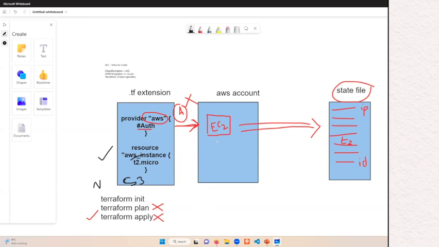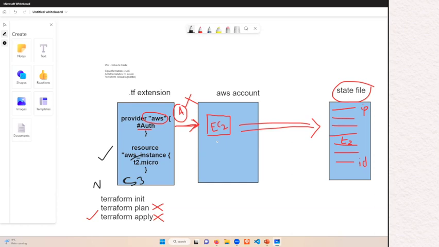Okay, does it make sense, guys? Any questions here? Any questions here? So I have a question. Go ahead. So before you deploy a Terraform file, you save it. And then when you save it, if it's deployed in AWS, it gets saved in the state file. Is that how it works? Only when you're creating. Only when you're creating.